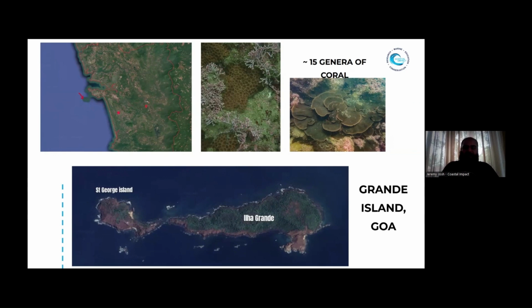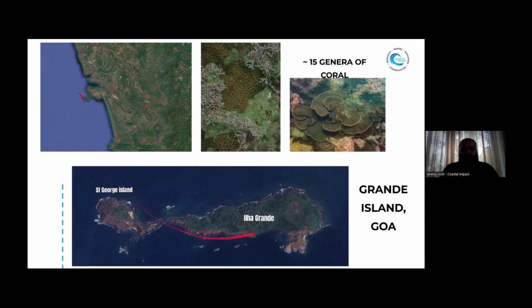But Goa also has a lot of other wealth that people don't normally know about. Goa has a lot of wetlands and plenty of other forests. And also, Goa has coral reefs. So the reef types in Goa are classified as rocky reefs. They are not full coral reefs, but they have large patches of coral that are scattered across the entire coast.